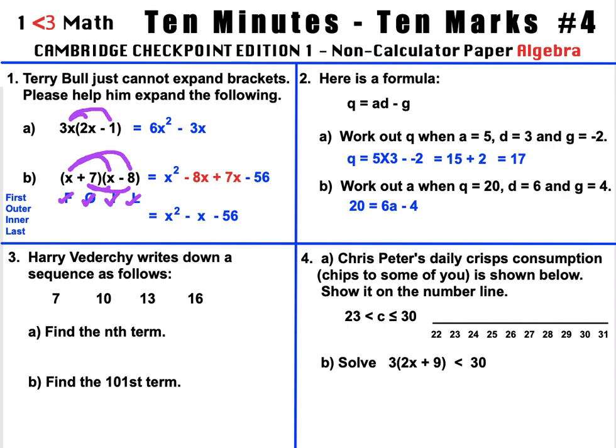So now we've got an equation to solve to find A. We're going to add 4 to both sides to remove the minus 4. So now we've got 24 equals 6A. 6A, as I said, is 6 times A. So we're going to divide both sides by 6 to get 1A to get A. So A equals 24 divided by 6, and that equals 4.